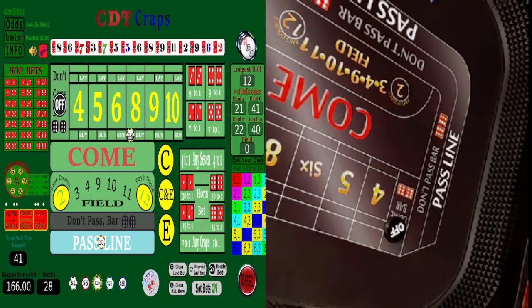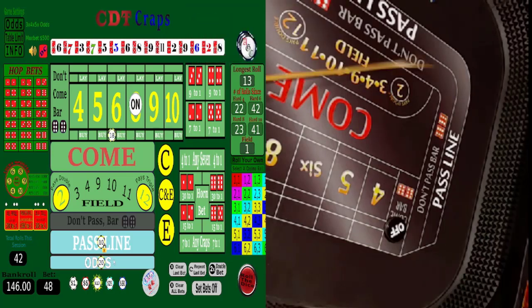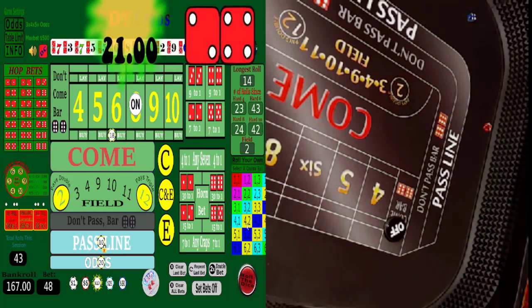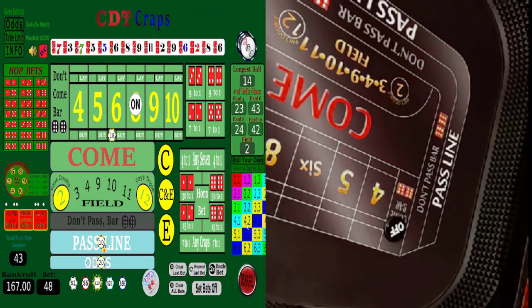Flung that one up there. 2-6-8. 8 easy. Easy 8. Mark the 8. Down behind the 8. No field 8. There's no control on those dice. Four, 2-6. Nice. Woo! 6. Yeah, buddy.